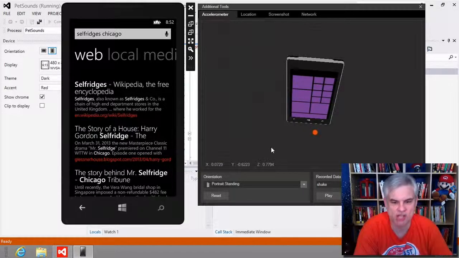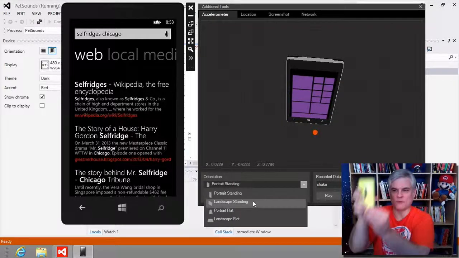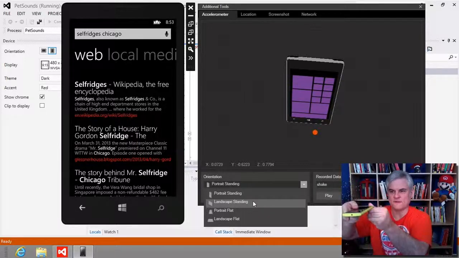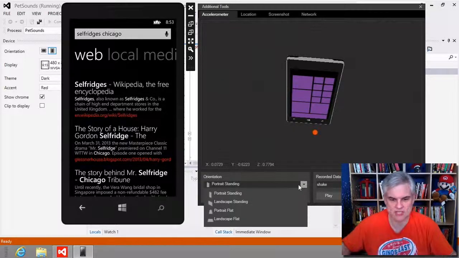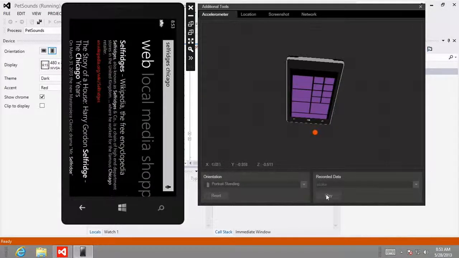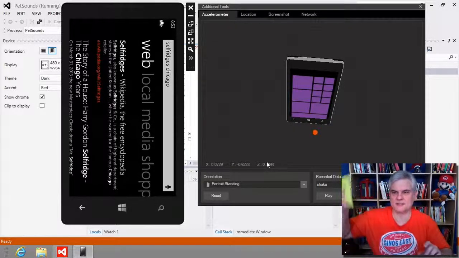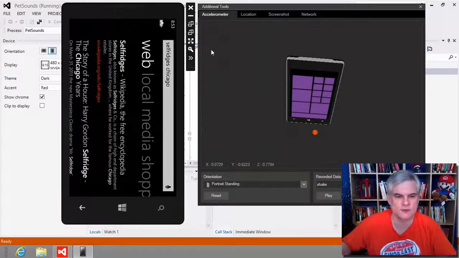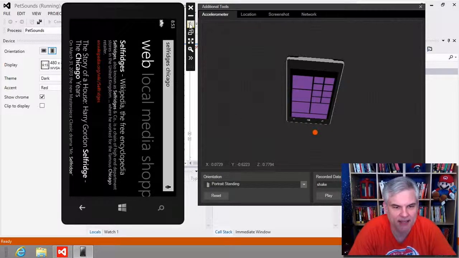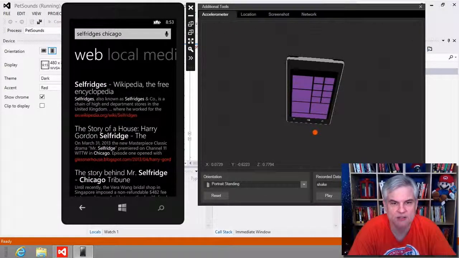You can also change the orientation, like whether it's up this way or flat down by changing these orientations. And then there's also recorded data. So for example, you can see what will happen if we try to shake the phone, and you can see those pre-recorded values were going wild because it's simulating the fact of somebody doing this with their phone. Very cool. All right, let's get this back oriented correctly. There we go.